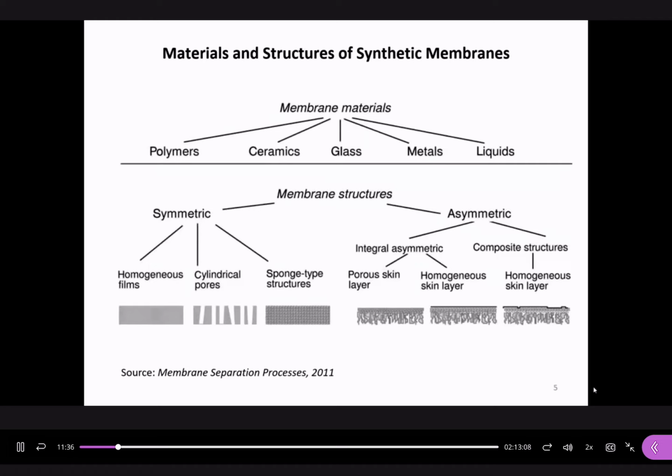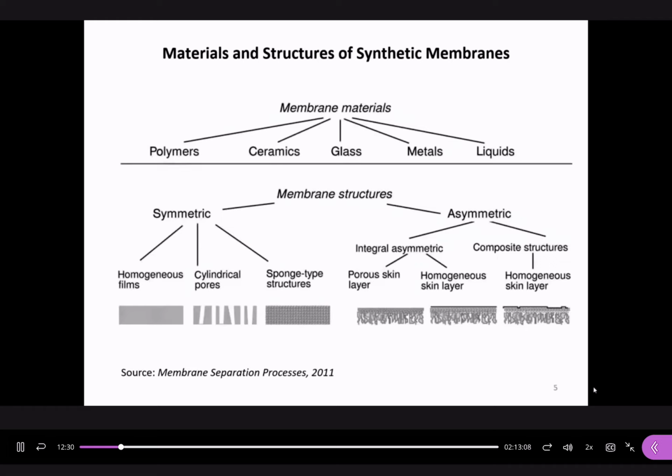So interestingly, we have some metal membranes as well, right? Metal-based membranes are expensive, like aluminum oxide. But you can make them with very uniform pores, so they can do very special separation. They can be used in certain unique fields. We could also have liquid membrane as well. Imagine you have viscous liquid, right? When you apply some pressure, the liquid film actually will form certain pores, and that pore could be used for separation, right?